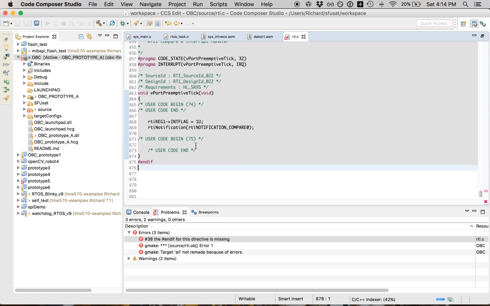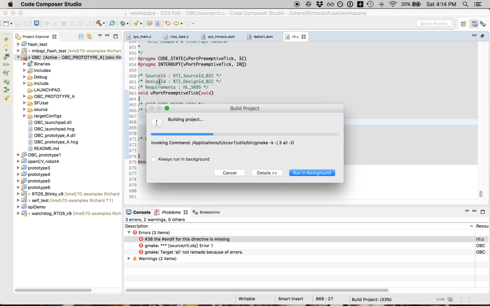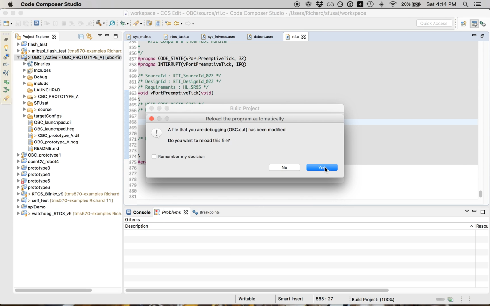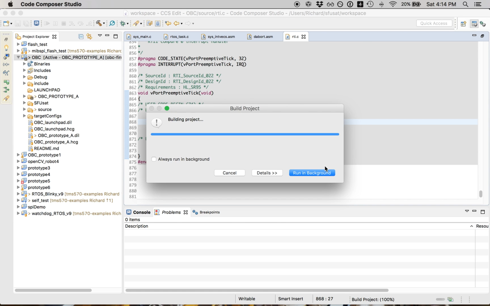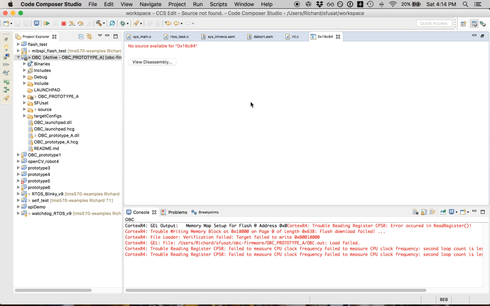Now we've tried adding another user code begin, but it is replacing that too. So if this issue happens, you just need to add an endif to the bottom line of rti.c. And if we save this and build it, it will build successfully. And my debugger is asking me if I want to re-upload, so I will do that.